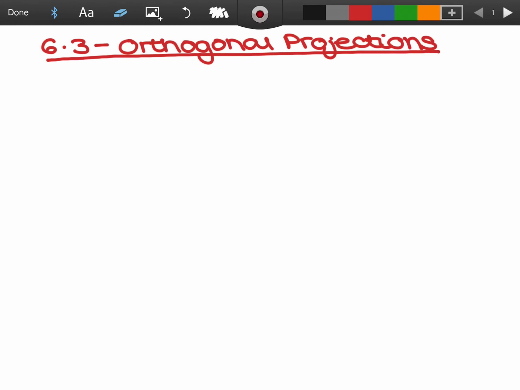So in today's video, we're going to be looking more at orthogonal projections in chapter 6.3. This follows on from what we've just done in chapter 6.2, where we took this vector in Rn and we were projecting it down onto this one-dimensional subspace, we called it W, and we were seeing at what point on that line, that one-dimensional subspace, that projection actually hit. And that projection was always the closest point on that line to where y was.